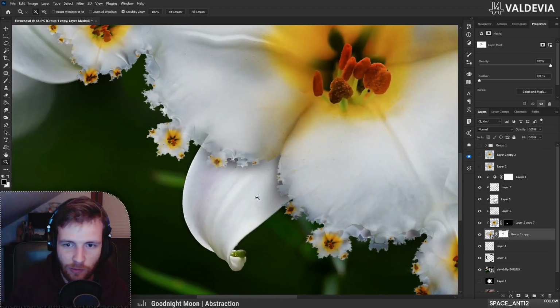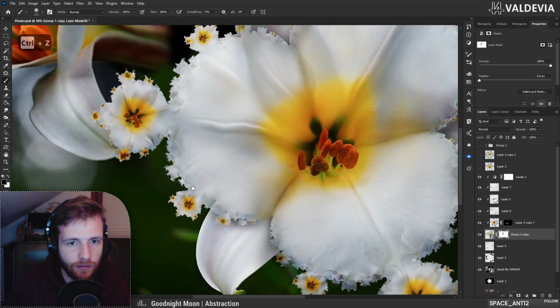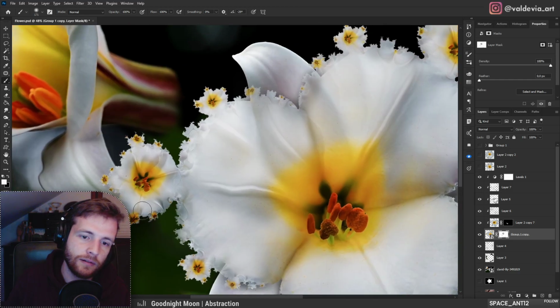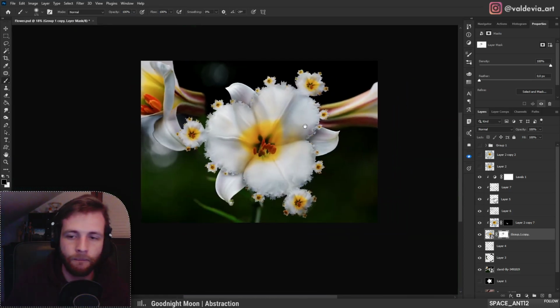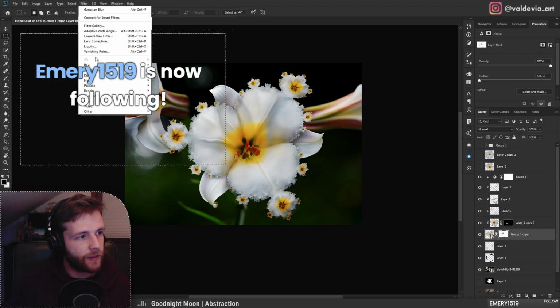Flower indeed, Emery. Fractal Flower. Thank you for the follow.